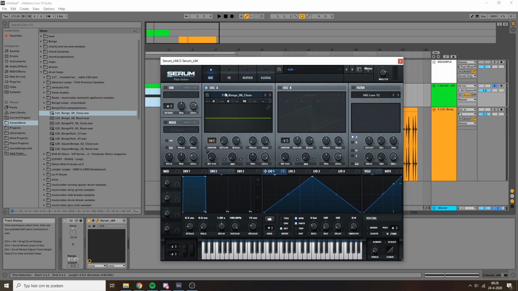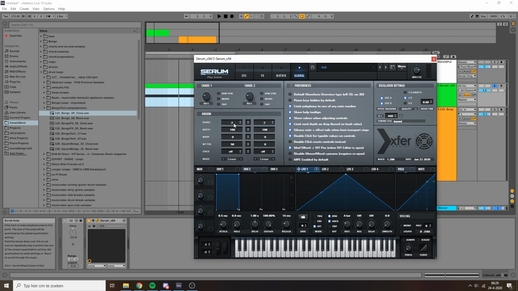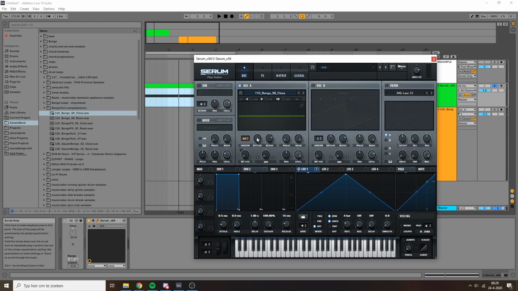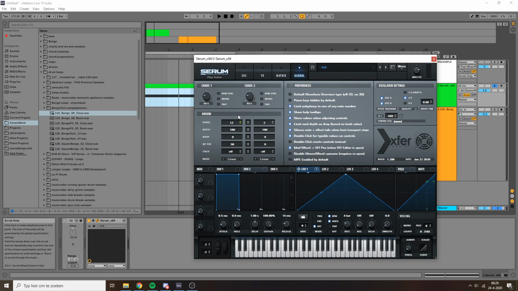Now, another thing we can do is all of our voices of Unison, we can play them back at a different pitch by messing with this detune. And it starts to get pretty interesting when you do that. Now, when you're doing this, you might feel that the maximum value on this detune range isn't far enough. Luckily, the global tab saves us once again because we can increase the range of this detune knob here by increasing this number at the top that says range. So we can go all the way up to 48 semitones, which is ridiculous, quite frankly.